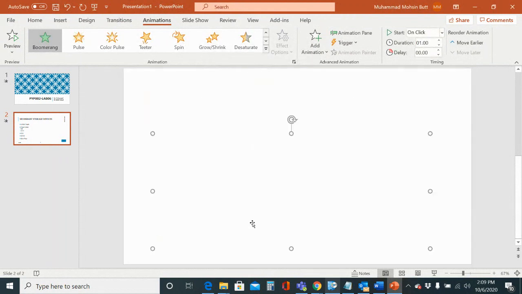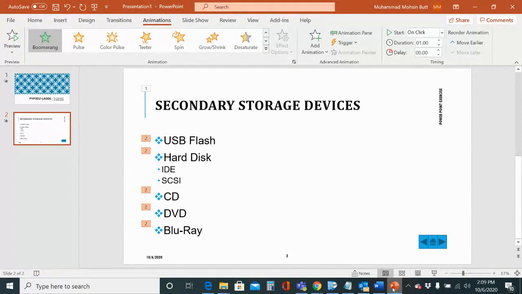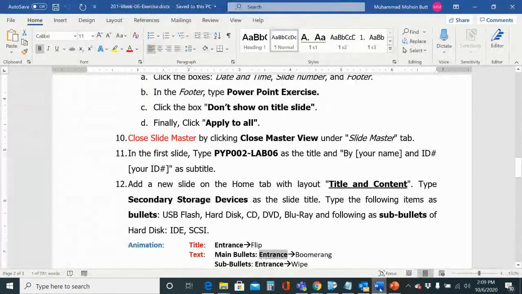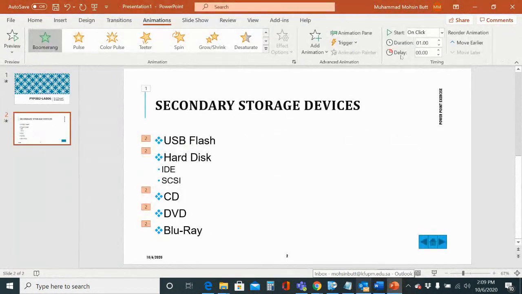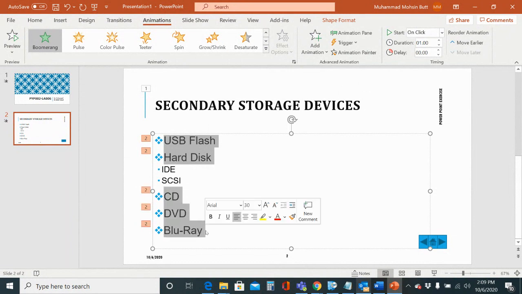That will apply the boomerang effect. Then what else? How can I choose the first two points and the last three points together? Using the control key. We did that in Word also. You use the control key. Select this, hold the control key, and then select the other three. Remember?